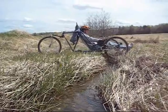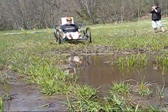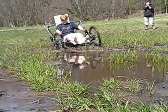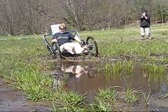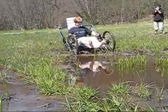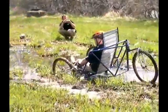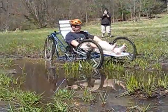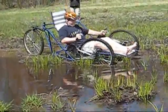Our trike incorporates dual front wheel drive. This provides several advantages for the rider. With 65% of the weight distributed among the two front tires, overall traction is greater than one wheel drive systems. The low center of gravity aids in maintaining this tractive effort. As you can see, this type of terrain is less than optimal. It is vital for the driver not to get stuck under any situation. This test simulates a worst case scenario. Out of the several runs we did, we never got stuck.